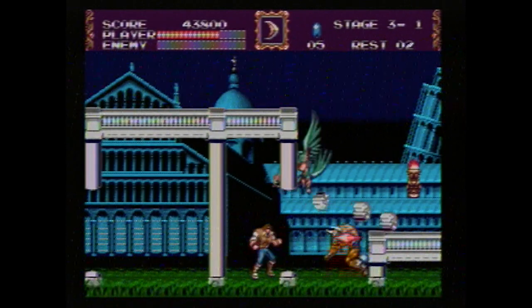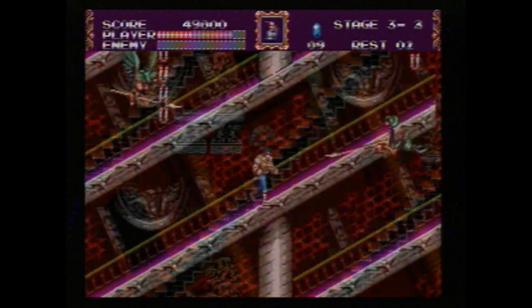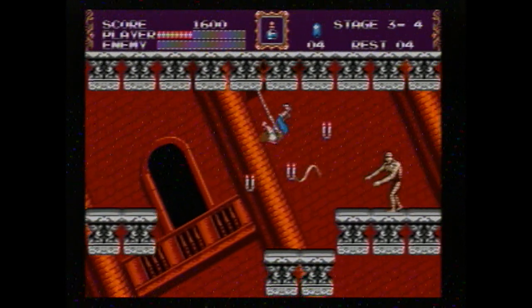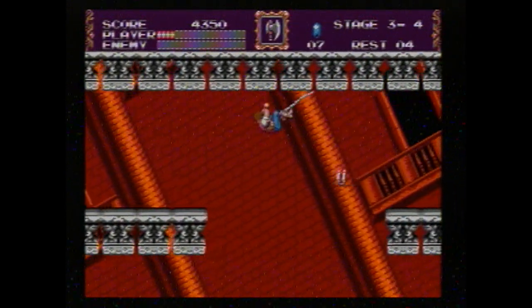Something that you'll continue to notice is just how many sections there are within each of these 6 levels, and to be fair, having upward of 10 or more designated sections really does help out with continuing after a death, since you aren't sent back unbelievably far. This helps balance the difficulty and frustration that comes with having to consistently repeat long sections.